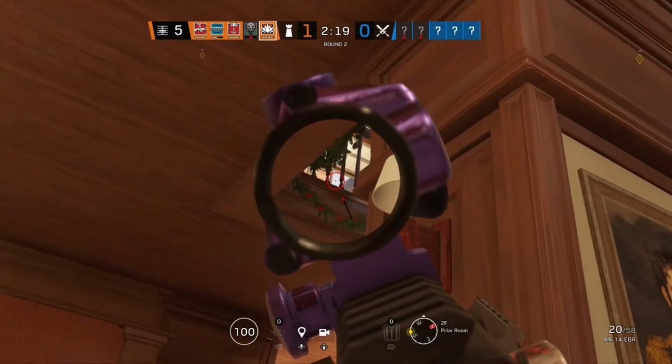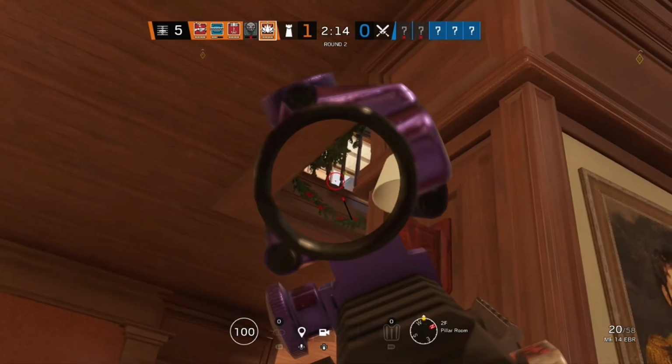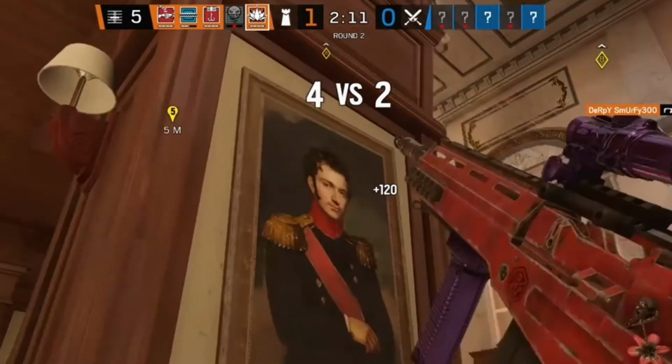Right under, right here, you're going to see me. I'm going to hit somebody. Right there. Boom. They stuck their head out, and I was able to kill them and eliminate them as soon as possible.